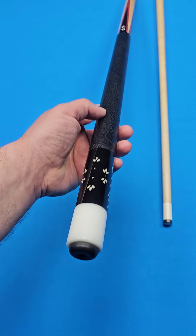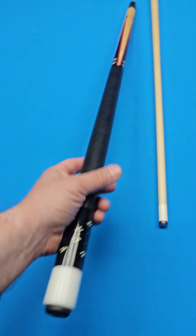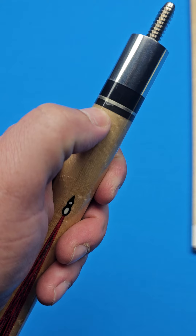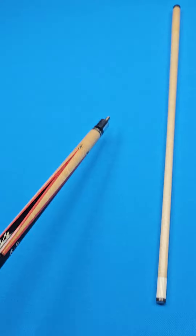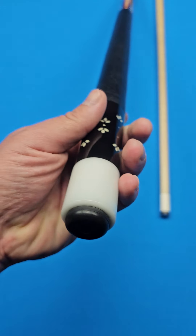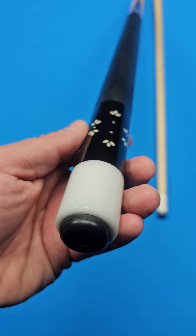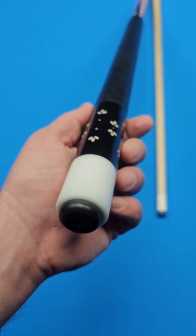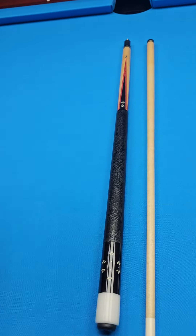I was going to get it refinished before I reposted it. As I look at it, I would not personally do anything to this cue — that's why we're selling it at a discount. You've got one mark right here in the finish. It's not a ding, just a little bit of a mark in the finish, as you can tell. Butt rolls nice and straight, no lift at the joint — really nice straight cue. And then the butt sleeve has a couple of minor scratches. It's real hard to pick up on camera. It's not a big ding or dent, just some minor scratches from play in the butt sleeve.